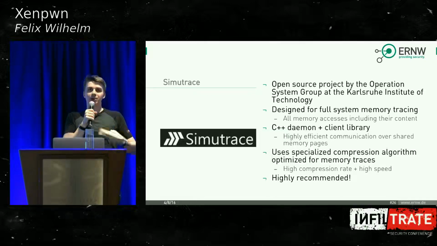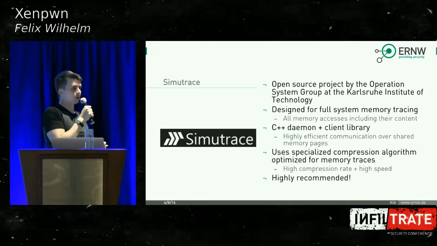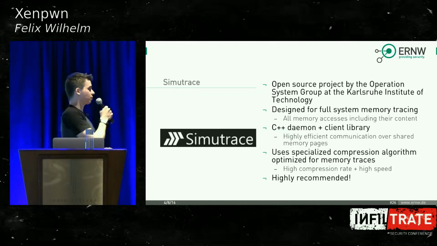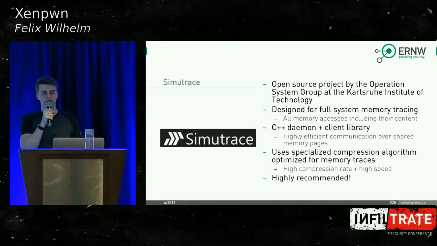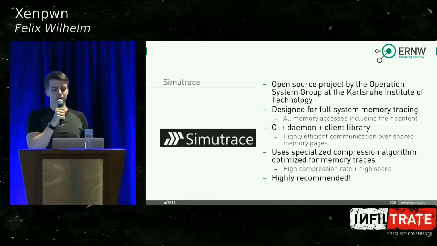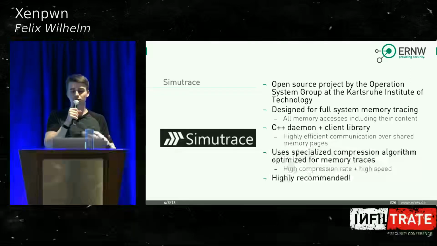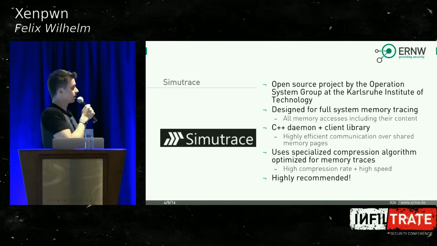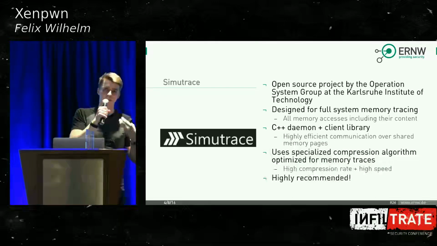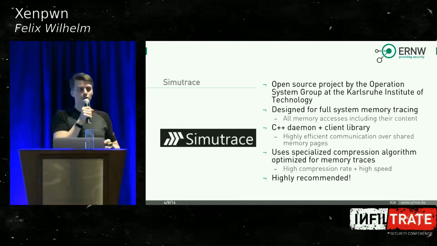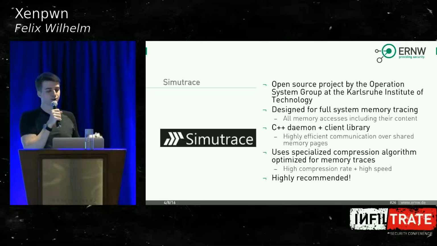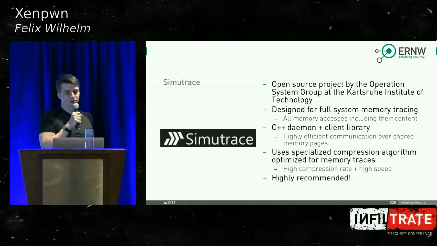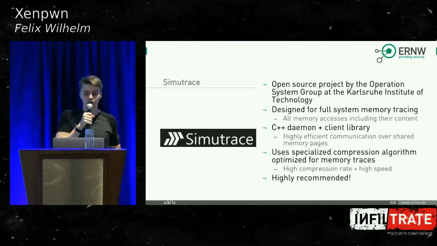And then, if you write these trace entries, they are compressed using a specialized compression algorithm. The compression algorithm they use is actually optimized for memory traces. So this gives you high compression speed as well as really high compression rates. In practice it turns out that for my memory traces, because the shared memory pages are almost staying constant, I get a compression rate around 90% or something, so it's really impressive. I think this is a cool tool which can also be used for other stuff like heap visualization, so it's highly recommended and you might want to look at it.